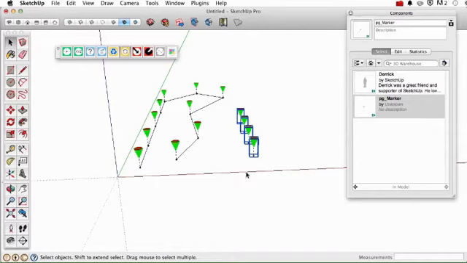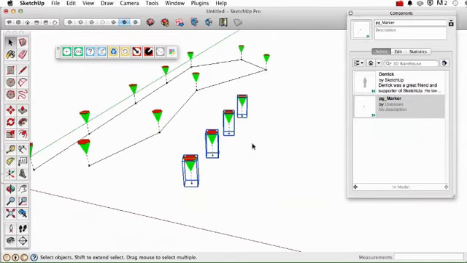The registration process basically uses the selection set in the order in which these have been selected. SketchUp itself, when you're doing a window selection, doesn't necessarily select them all in the order that you might want them to.